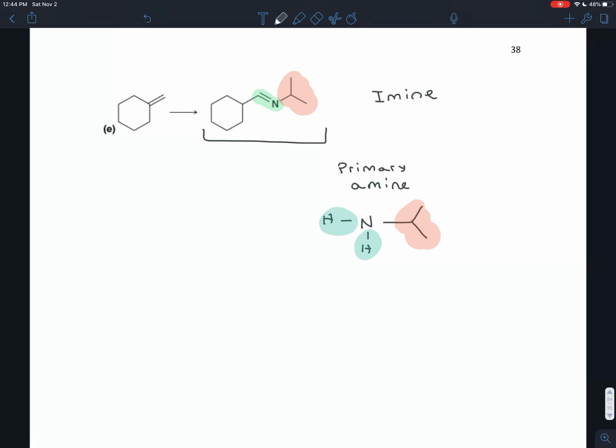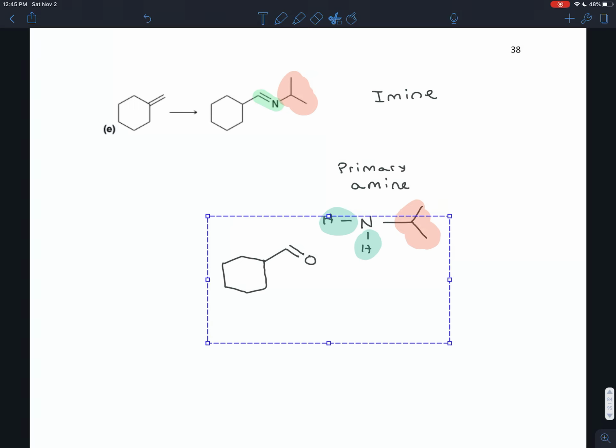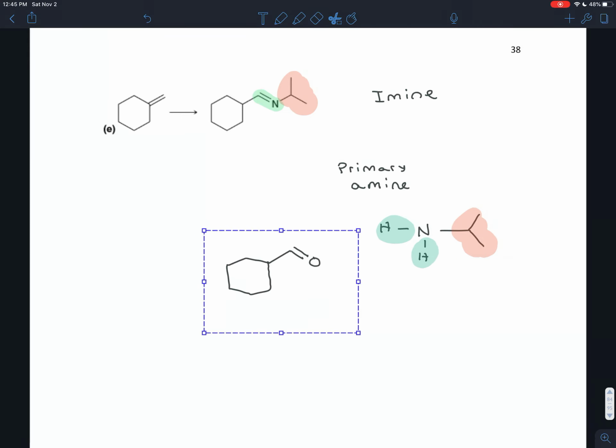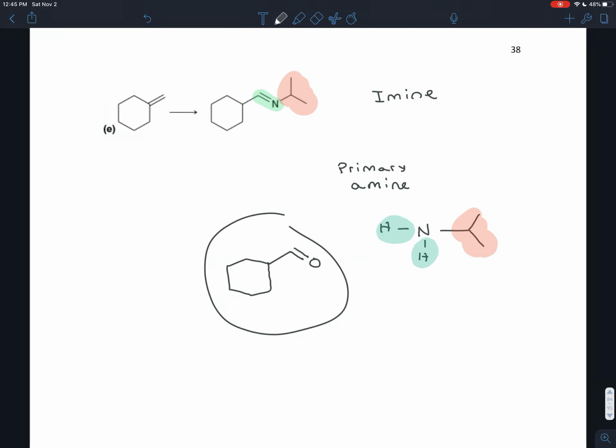So that's one thing you need, a primary amine, and the other thing you need is an aldehyde or a ketone, a carbonyl. Now here, our carbonyl is going to be the rest of this molecule. So we'd have the ring, carbon, and double bond, but instead of the nitrogen, it'll be to an oxygen. So if we mix those two together, in this case an aldehyde with a primary amine, it will give us our imine. Okay, so we know that if we had these pieces, we could get this product. Now the primary amine, that's fine. We can order that, we can make that some other way. That'll be our reagent. The carbon chain whose story we're following is the one with the ring.